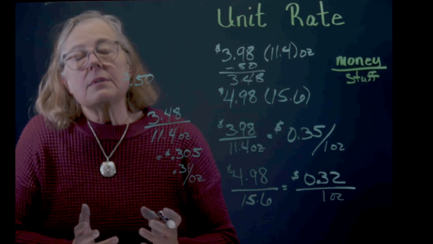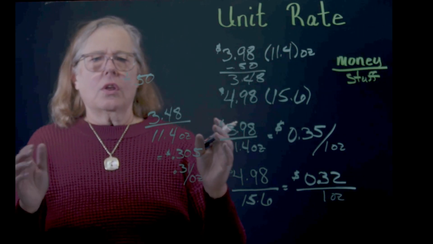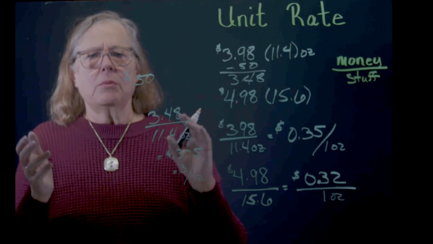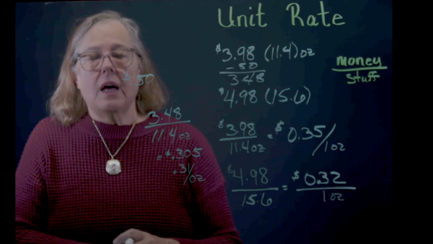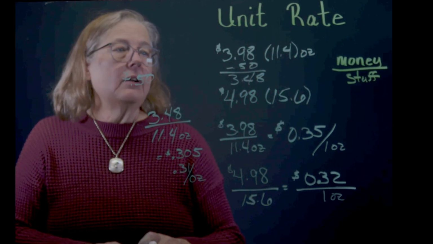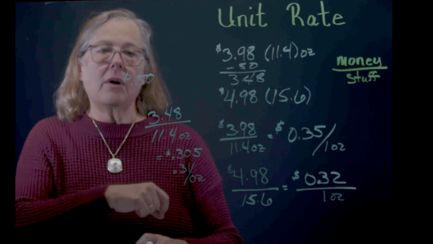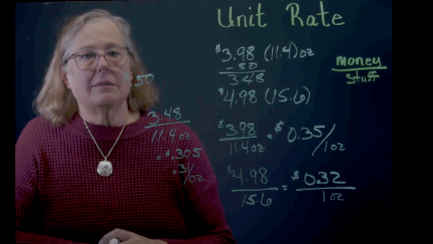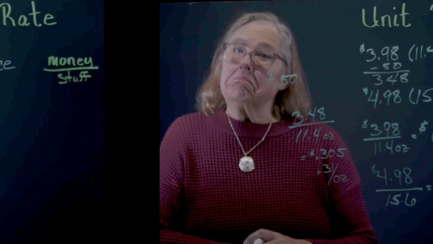And they do that sometimes. Sometimes they issue coupons only good on the 11.4 ounce size. They do that. That comes out like that. So by doing the math, I found out that for this, when I have the coupon, I actually want to buy the small box. Not what I expected.